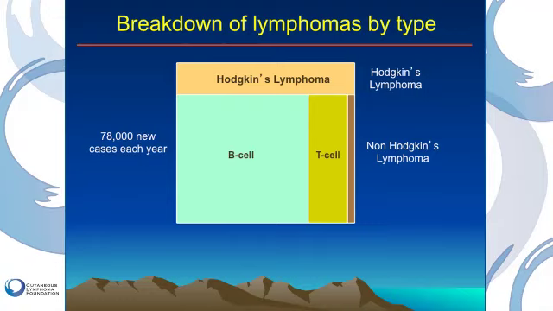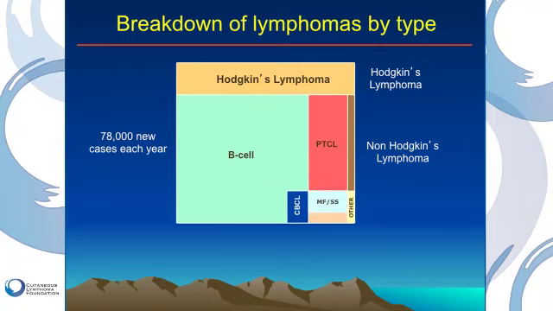Within the T-cell lymphomas, about 80% are called the peripheral T-cell lymphomas, and the rest are called the cutaneous T-cell lymphomas. There's a small minority of B-cell lymphomas that affect the skin that are called cutaneous B-cell lymphomas. And then finally, there's a small group of non-T and non-B cutaneous lymphomas that are shown right there.